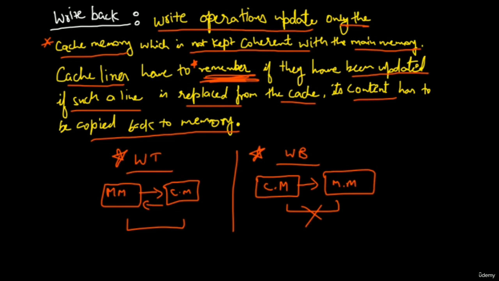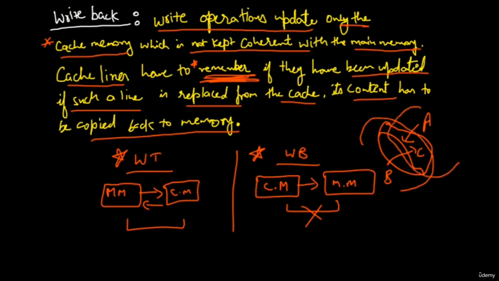In so many controversial places around the world, usually the lines were drawn on the map, and both countries fight, saying this is mine and this is mine. Country A and country B fight for this location C, and both claim this is my territory. So this is the problematic or controversial area. And in our case, it is not needed to be coherent. We update it later. So this is what it means to be write back.